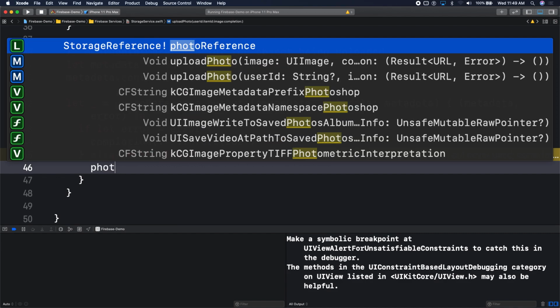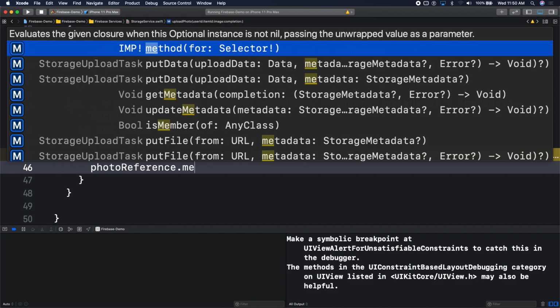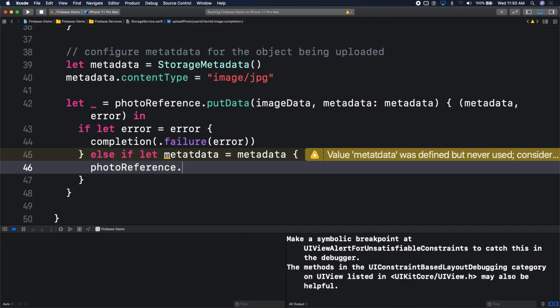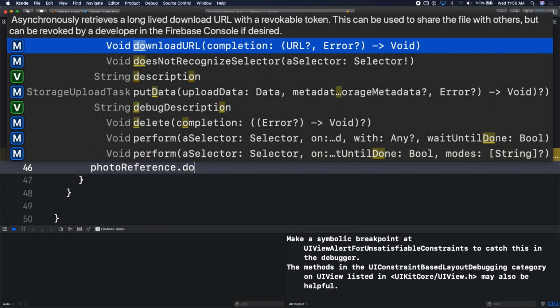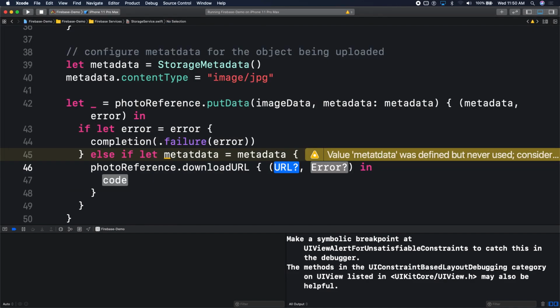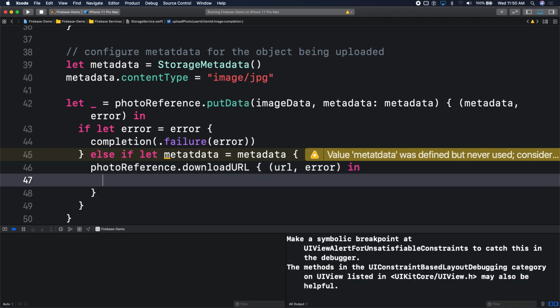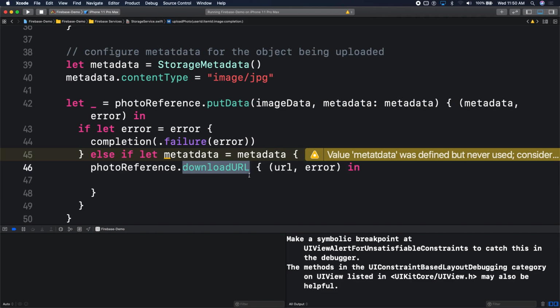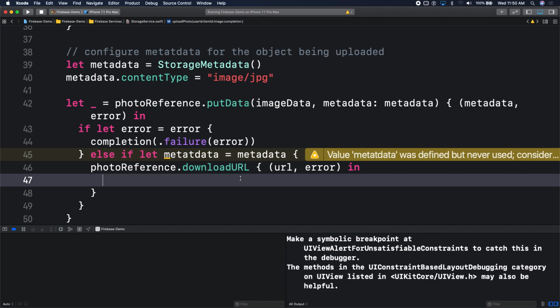Else, everything went well here. We'll say photo reference dot download URL, with URL and error. In the success block, we want to investigate what that download URL is, right? So photo reference dot download URL, and if let error, same case here, error.